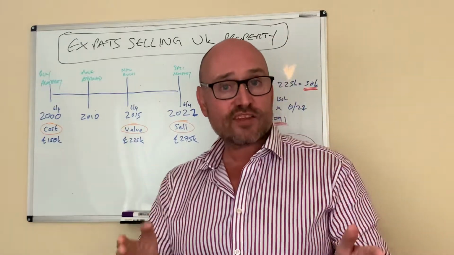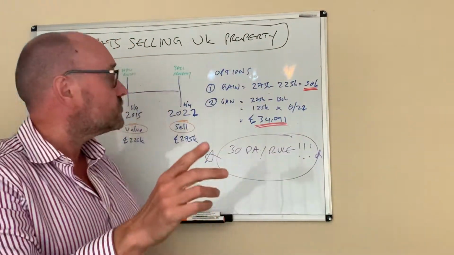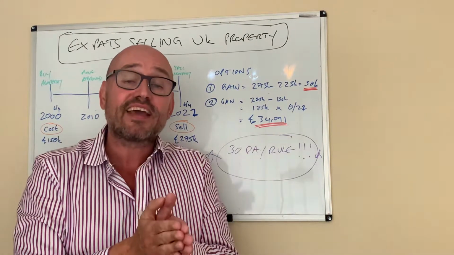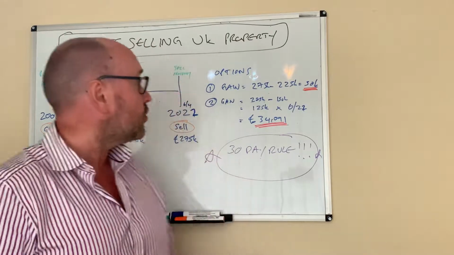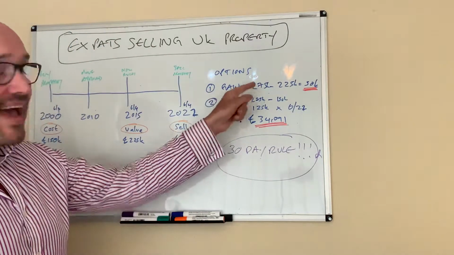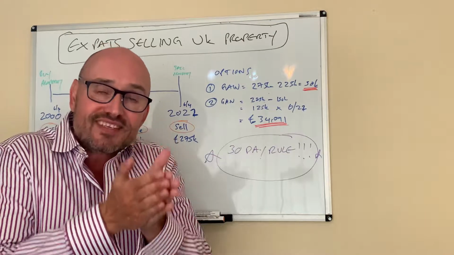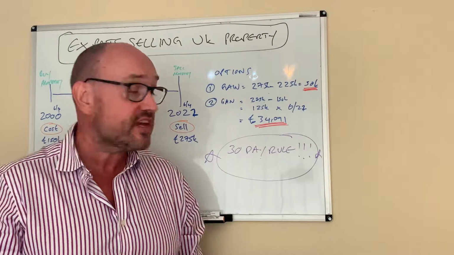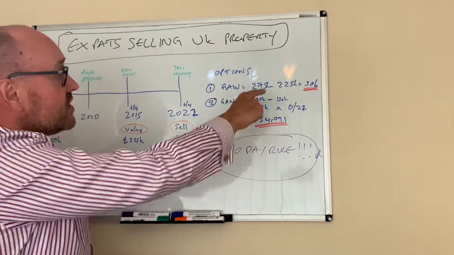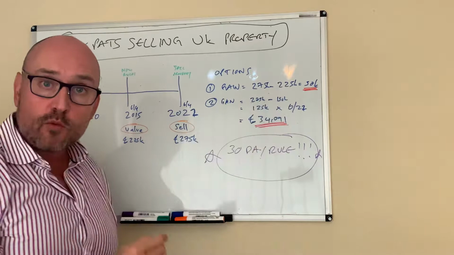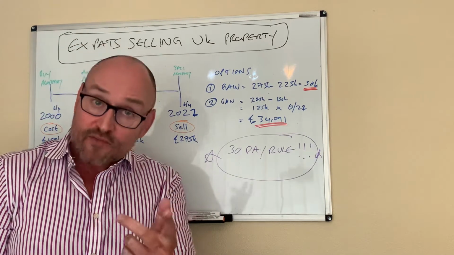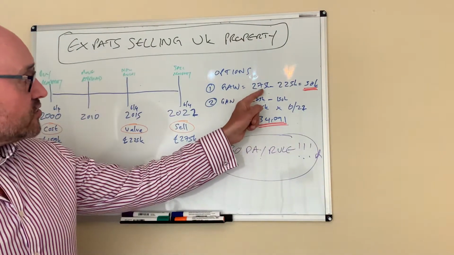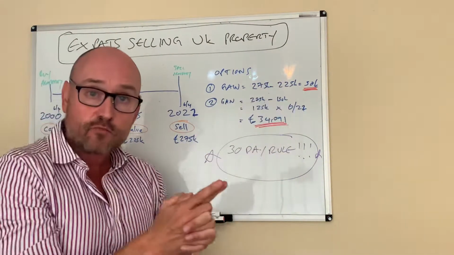They're the figures. Let's work out the capital gain. Now, there is an option here. Like I said at the start of the video, there's an option. You can calculate the gain one of two ways. First of all, option one. The gain is simply the difference between the sales price and the market value at the date of the rule change in 2015. Sales price, 275 grand. Market value of the property when the new capital gains tax regime came in for expats in 2015, 225 grand. So the gain, 275 minus 225, is £50,000. That's your gain.